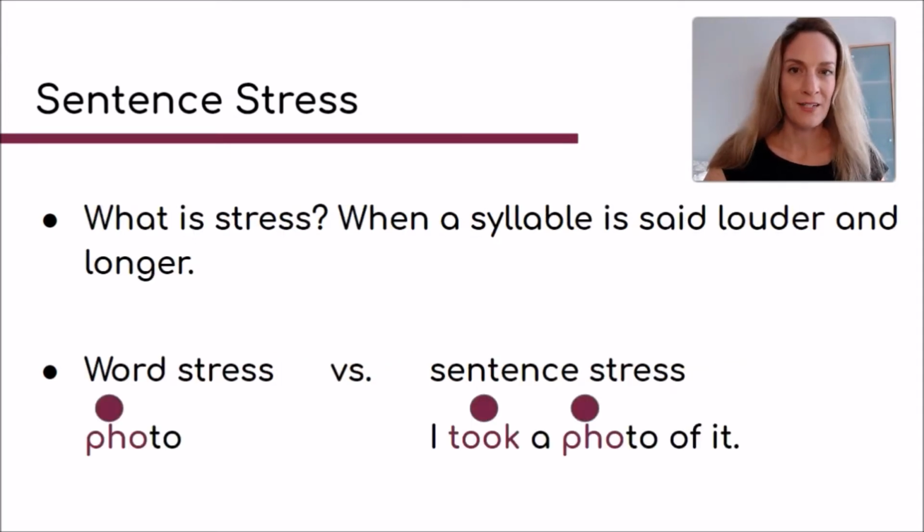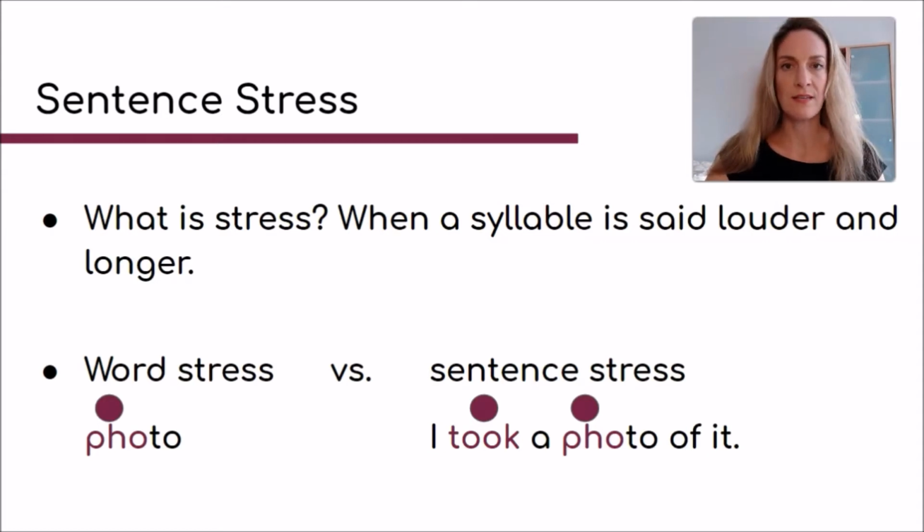But before we start, I just want to remind us again what stress really means, okay? So when a syllable is stressed, that means that it's usually said a little bit louder and a little bit longer. And that obviously would make it also easier to hear and understand, so it's a bit clearer. Now there is also a change in pitch, but we're not going to get into too much detail. Let's keep it simple and just remember that when you stress a syllable, it becomes louder and slightly longer, okay? And there's a difference between word stress and sentence stress.